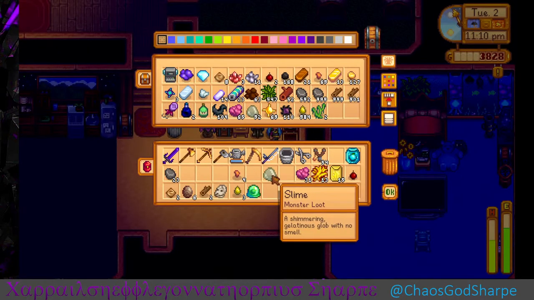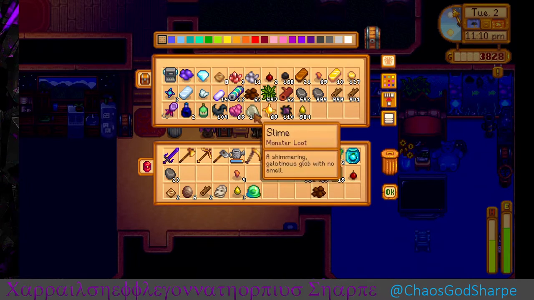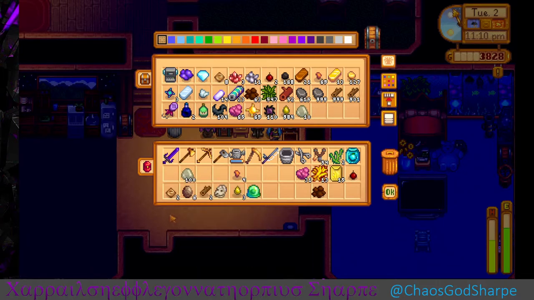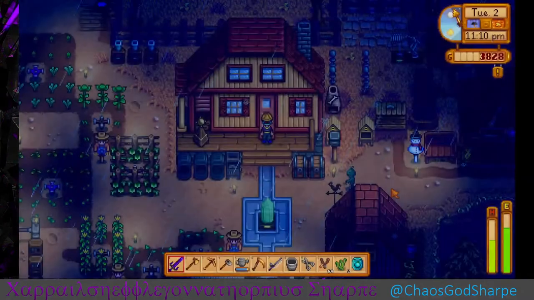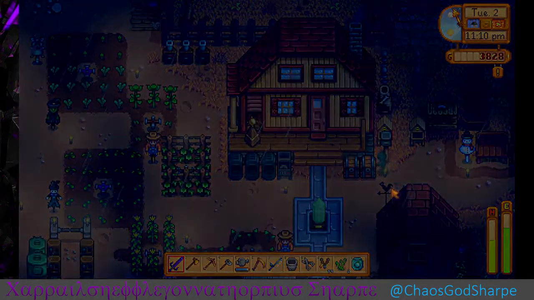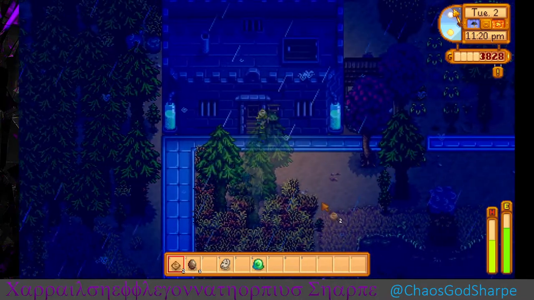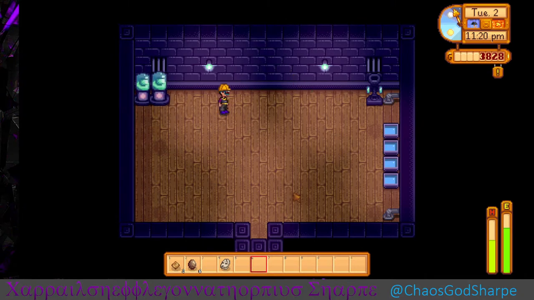And then green algae. Oh, no, not here. Slimes. Yep. There we go. Rocks. Wood. Sap. Clay. And then I'll put in the second green slime egg in here. And then we'll take the 100 slime and put it in here.